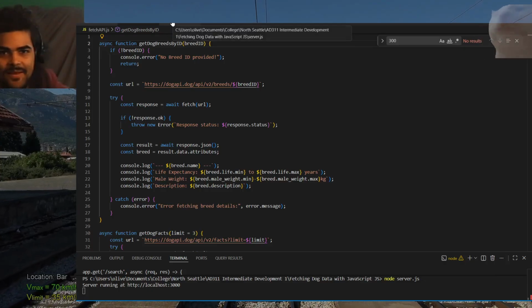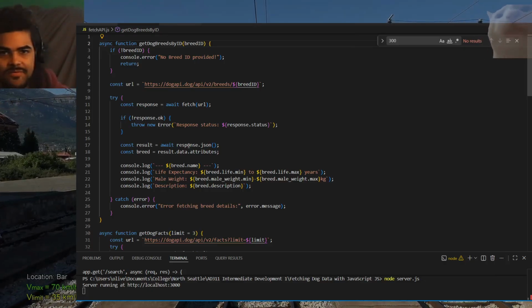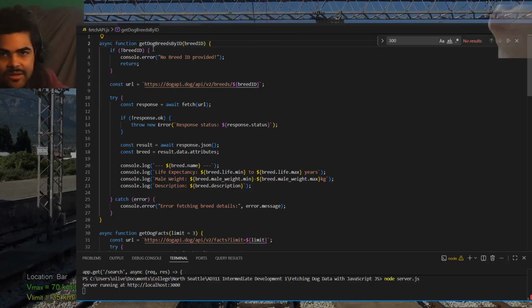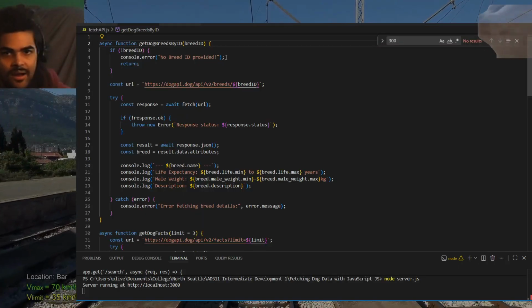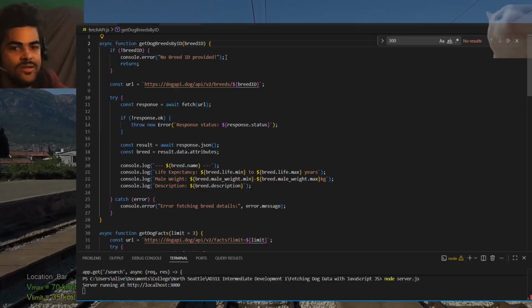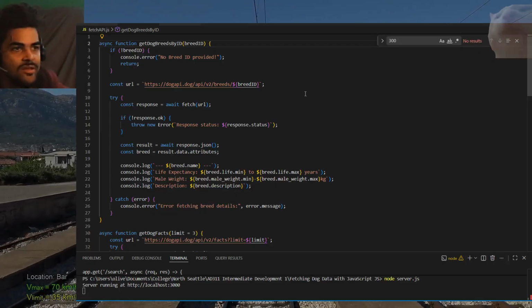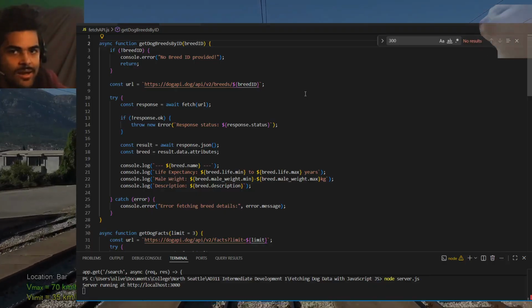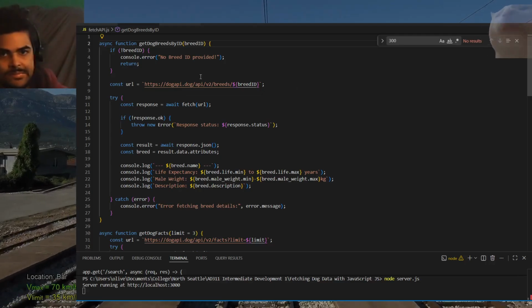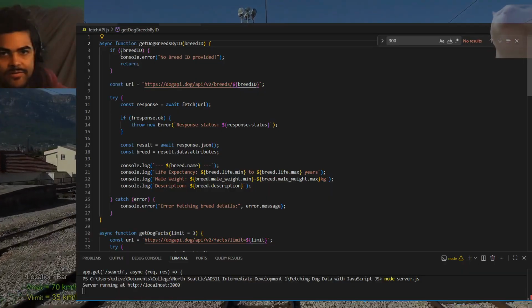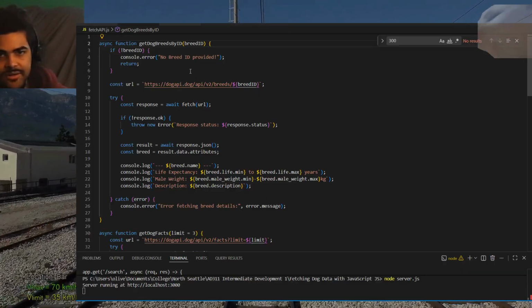Let's look at the fetch API first. You have the asynchronous function here, get dog breeds by ID. A lot of the data was nested within it, so it didn't just populate everything. It only had the name and the ID, and a lot of the other stuff just said objects, so we had to drill down. And if there is no breed ID, it'll tell you there's none.